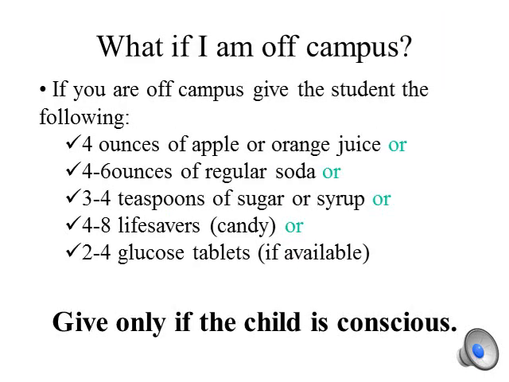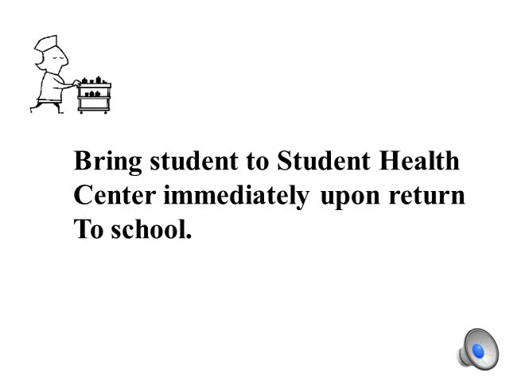Well, what if I'm off campus? If you're off campus, give the student the following: 4 ounces of apple or orange juice, or 4 to 6 ounces of regular soda, or 3 to 4 teaspoons of sugar or syrup, or 4 to 8 Lifesavers candy, or 2 to 4 glucose tablets if available. Give any of these things only if the child is conscious. Bring the student to the health center immediately upon return to school.